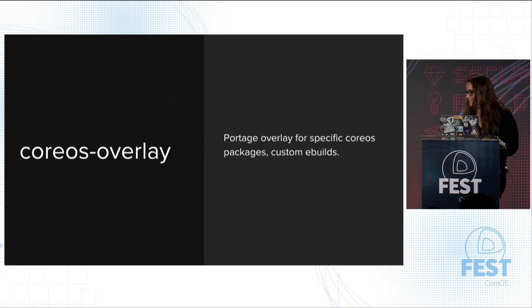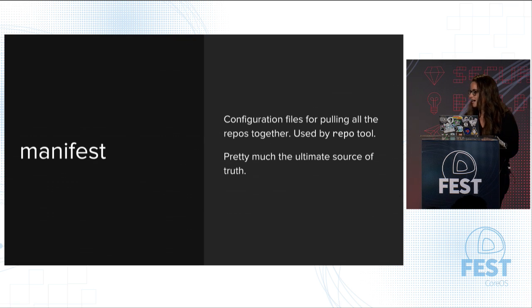So CoreOS overlay is the specific CoreOS packages, or the ones that they changed from the portage ebuilds. And so I changed a few things in here with regard to kernel features and adding graphics drivers and stuff like that. And ebuilds, if you're familiar with those, also super fun, like Gentoo, yay. But the cool thing is you don't actually have to deal with Gentoo on a day-to-day basis, it's just in building it. And then the manifest is kind of like the ultimate source of truth.